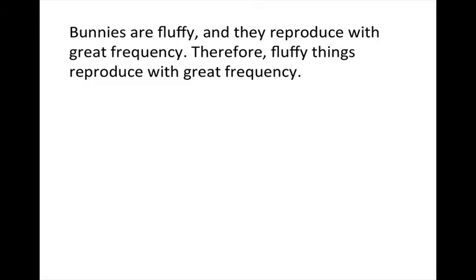Now, first thing, and this goes all the way back to chapter one, is make sure that you know what your conclusion is. So I'm going to use a color pen to identify our parts, right? Here's our conclusion: fluffy things reproduce with great frequency. Now, the next thing we want to do is identify what type of proposition we have. Remember, it's typically the case that implicit quantifiers, that is, quantifiers that are inherent in the sentence but not stated in language, are typically universals. So fluffy things reproduce with great frequency is an implied universal.